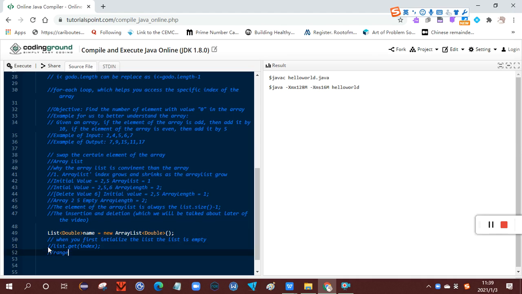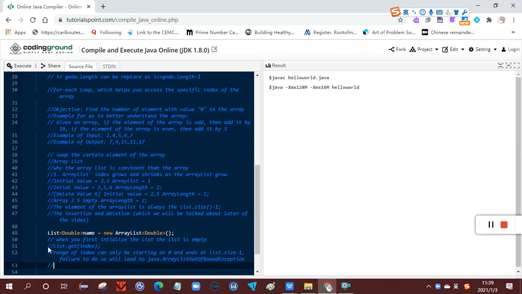The range of the index can only start at 0 and end at list.size - 1. Failure to do so will lead to an ArrayList out of bounds exception.